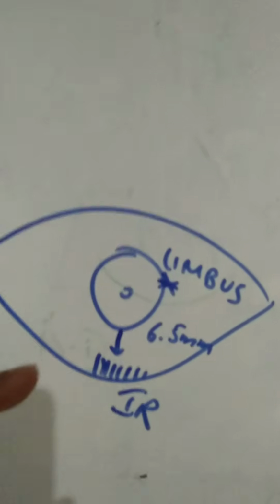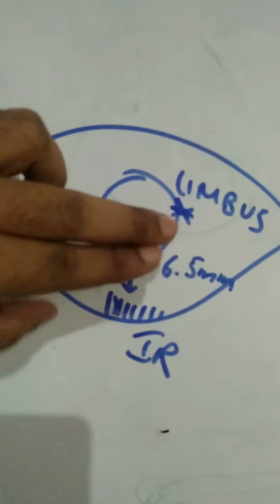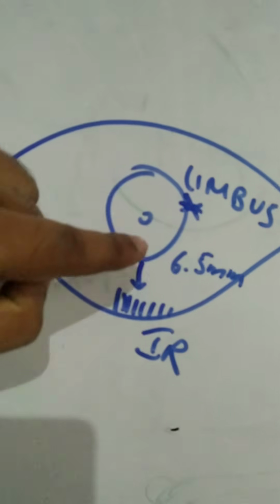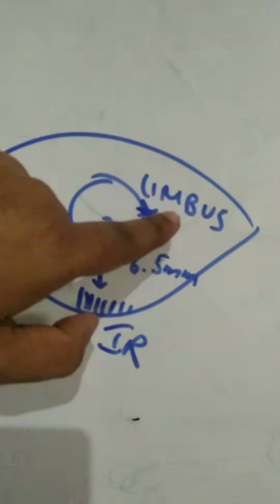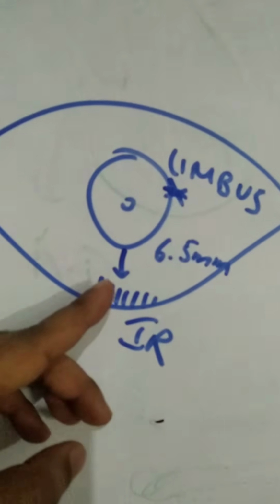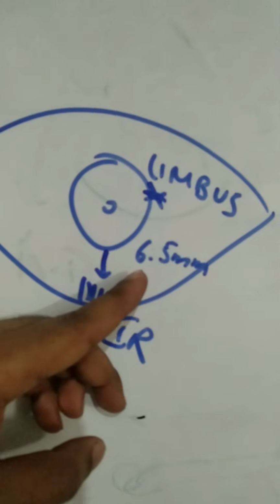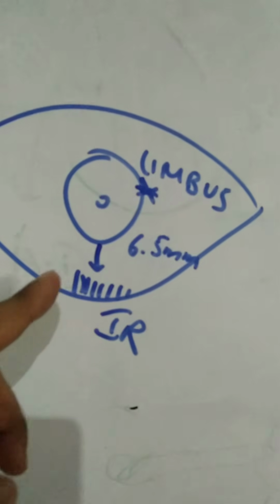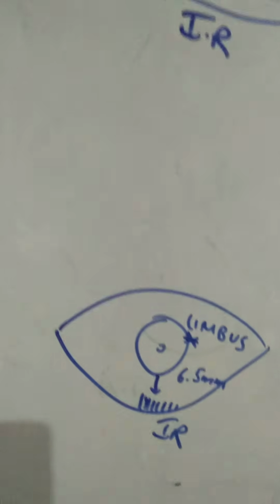But how far is it from the limbus? So what is this limbus? The white of the eye is called sclera. The transparent area over here, watch glass like structure, this is cornea. The sclerocorneal junction, such a big name, is simply called the limbus. So it is inserted to the lower part of the sclera, 6.5 mm away from the sclerocorneal junction or away from the limbus. So that is the insertion.